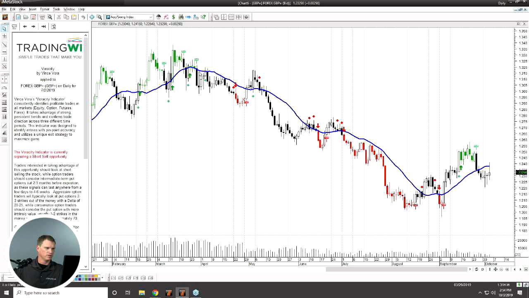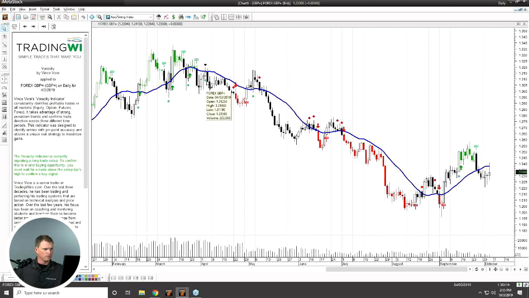Here's a perfect example right here. You got your setup, but there was no trigger because the conditions weren't true, it wasn't crossing the right area of the CCI, and it kept you out of that trade, which you can see what happened after that. If that had given you a trigger and you had gotten in that trade, you would have lost money. This just helps you avoid those losses and minimize your risk.